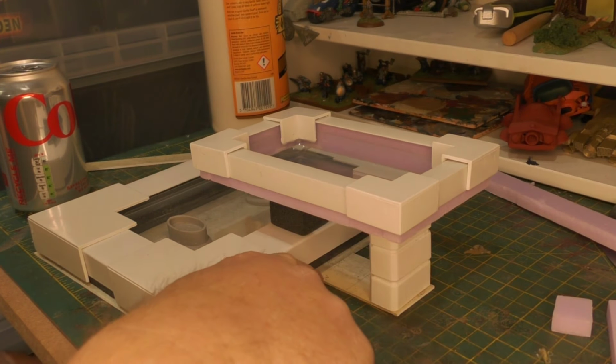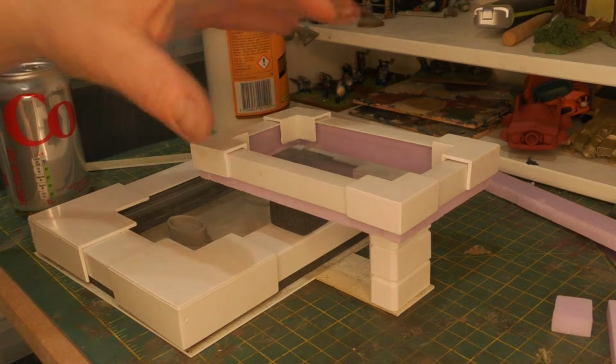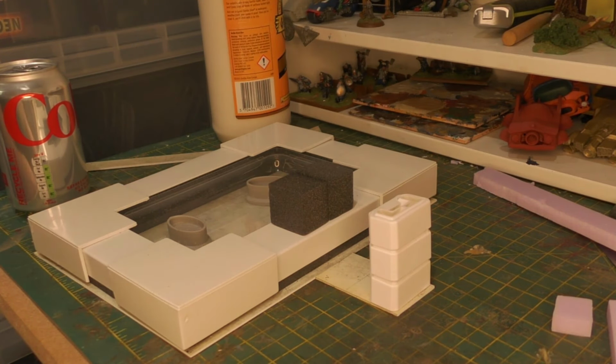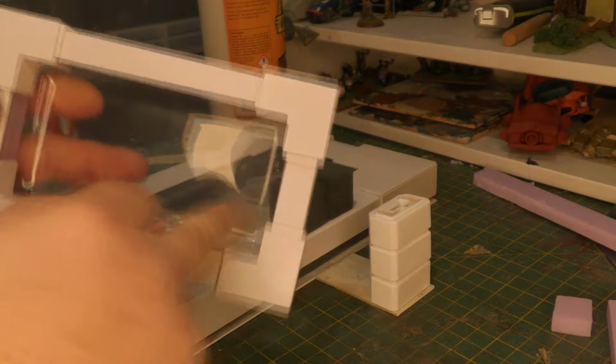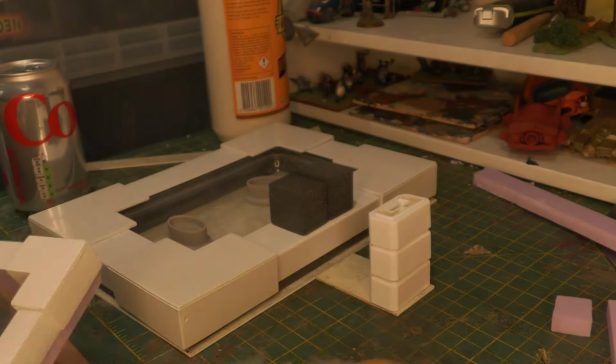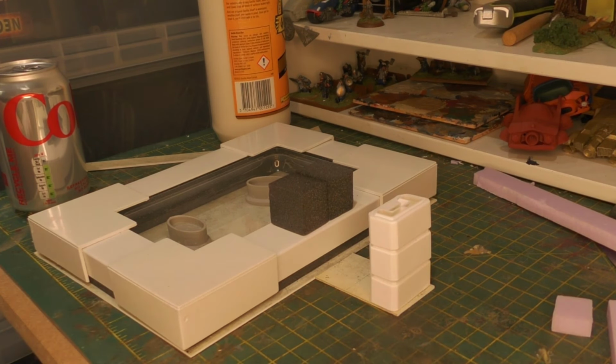I'll probably cut a piece of plastic card to go over that lip there to make that more rigid as well. This bit here. Then when that's done, the actual fountain side of things can be painted, because I've got a medium that's going to go in the base of these. I'm going to stick my plant holders in, but that needs to be painted first, and then we're going to get onto water.